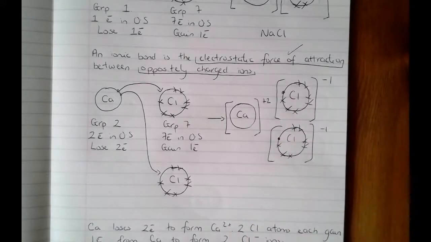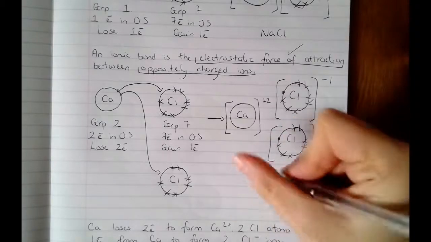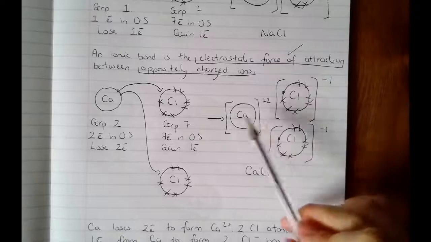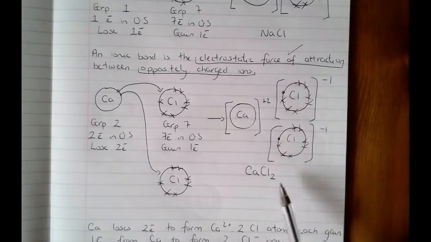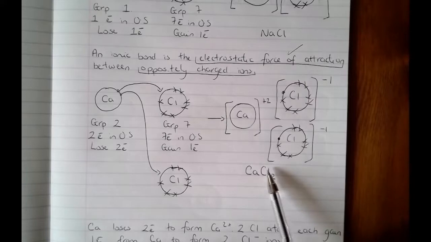To write the formula of calcium chloride, I write Ca because the metal always comes first, and then I write Cl, and I write Cl2 because for every 1 calcium I need 2 chloride ions, so it becomes CaCl2. Just note how I write that too. I write it as subscript, so it's down small. It's not the same size as the letters that I've written in the symbols.